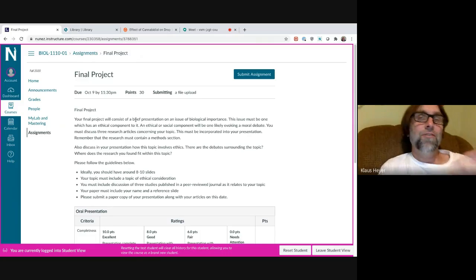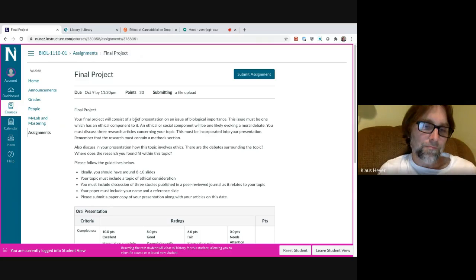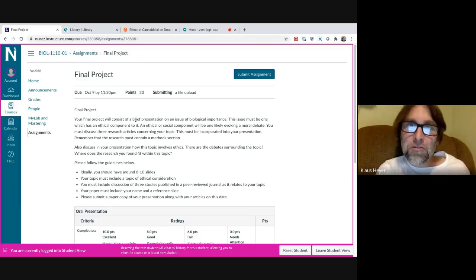Then I'll give you another example. Medical marijuana, euthanasia. I don't know, just anything. I'm kind of going towards medical things, but it doesn't have to be medical. It could be environmental.